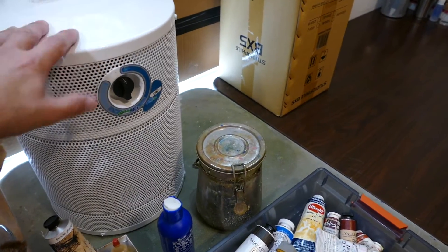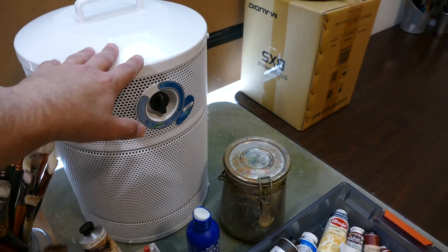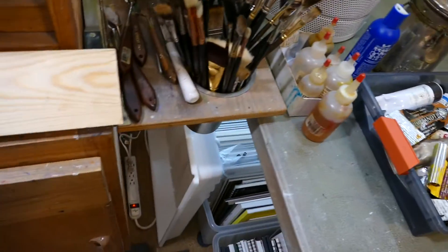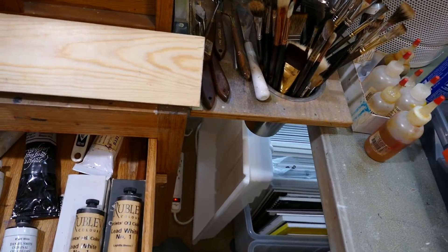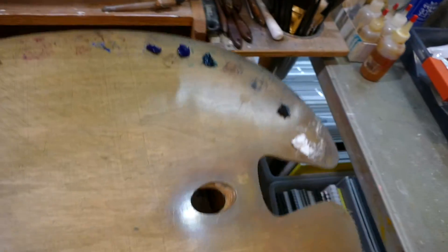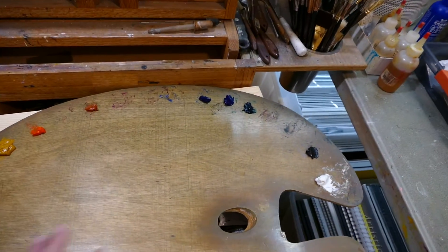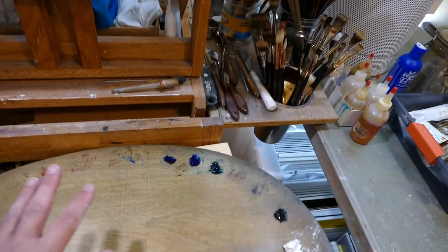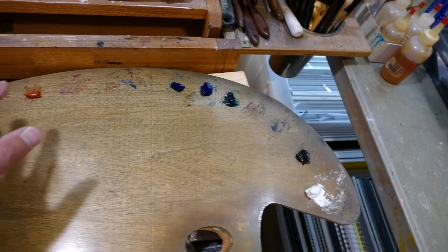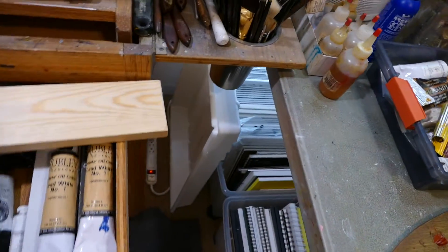This is an air filter that I use for my studio to filter out dust, thinners, solvents, and things like that. Usually when I'm painting, I'll pull out this drawer in the easel — I've got some paint stored in here — I'll put this board down and then put the palette right there, so it's down in front of my painting. I don't like to hold my palette; I like to have it like a tabletop in front of me.